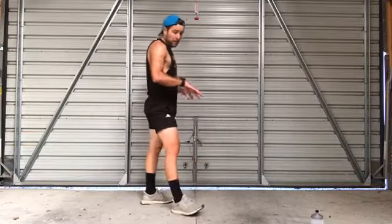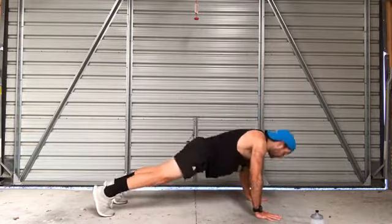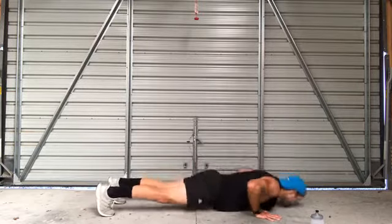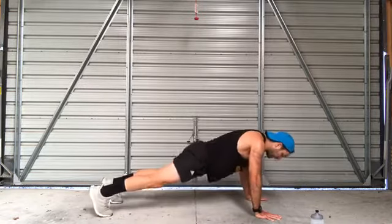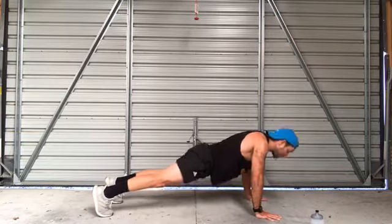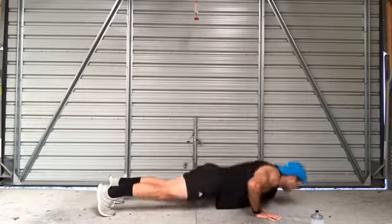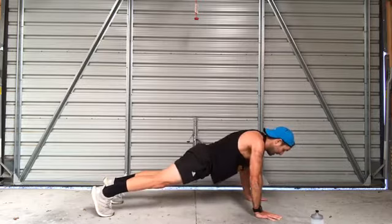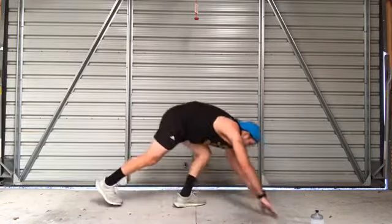Back to press ups. Oh, well, all right, breathe. 5 seconds, press ups in 3, 2, 1, go. If you're starting to get tired, you should be. You can modify, drop to your knees, or alternatively, take some speed out of it. Pause at the top for a moment. Go again. Three, two, one. 15 off.